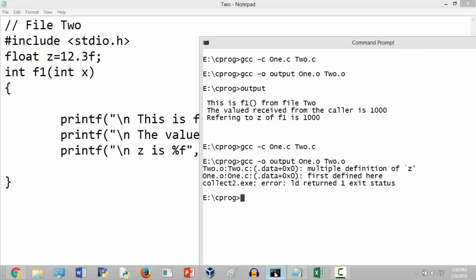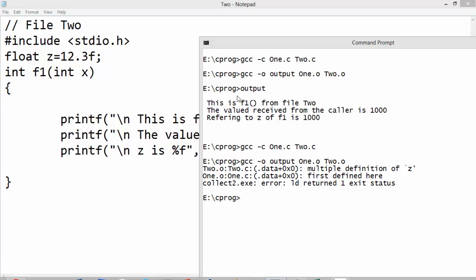Okay, now if you see, it is taking z as multiple definitions of z, because when I independently compiled file 1 and file 2, file 1 knew about its z and file 2 knew about its z. In file 1 the z was int, in file 2 the z was float.